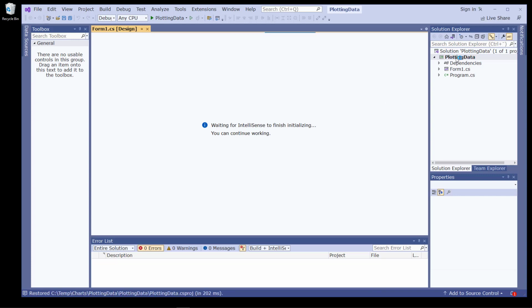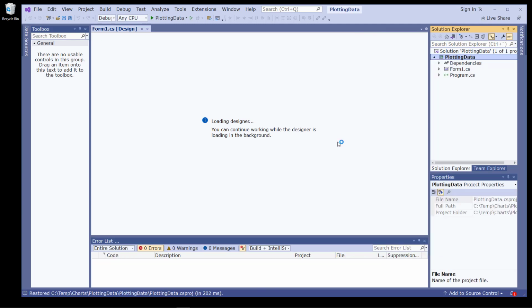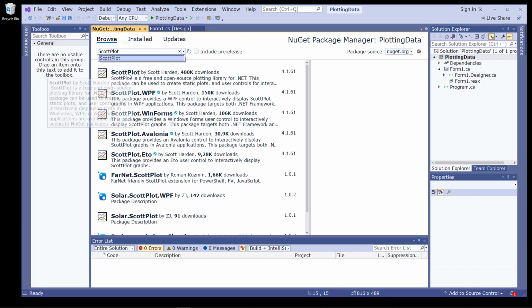Then I just go to my project, right click, select manage NuGet packages, and then here under browse I just search for this ScottPlot library like this, and then there are several versions here.